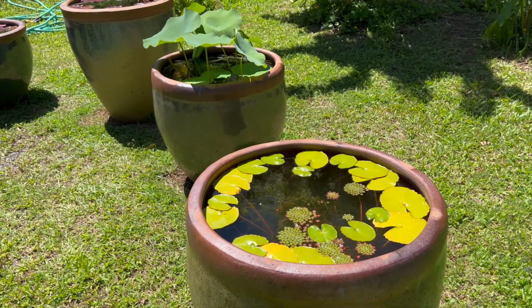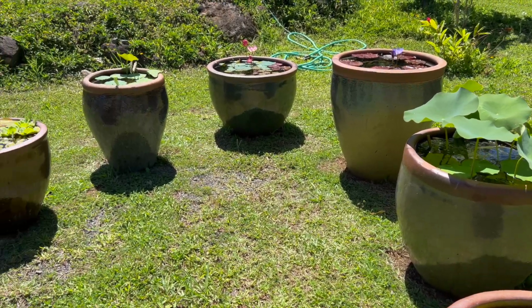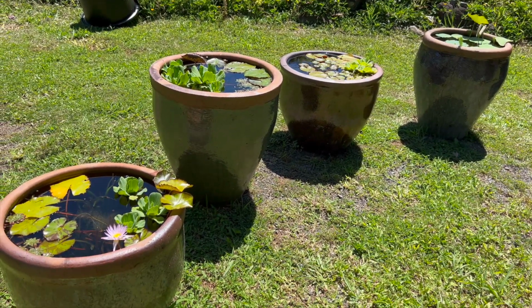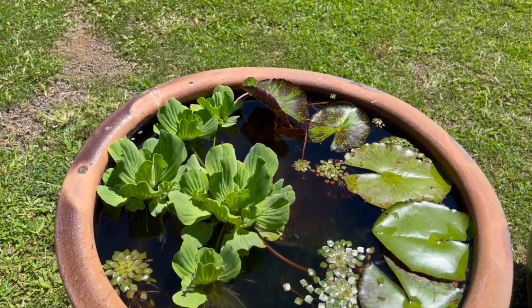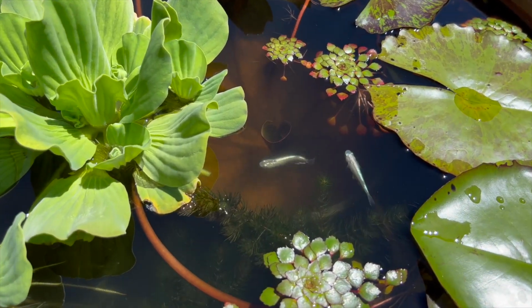So I just have my container ponds oriented in this U shape, almost like a gallery, so to speak, where I can just walk through and check on them. It's really pleasing for me to be able to do that, look in each individual pond and see how it's doing. Here again we could see some little medaka.